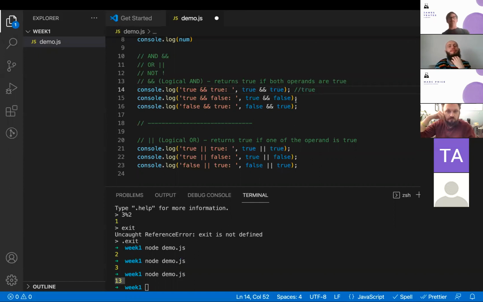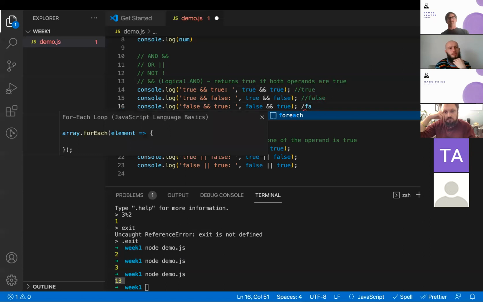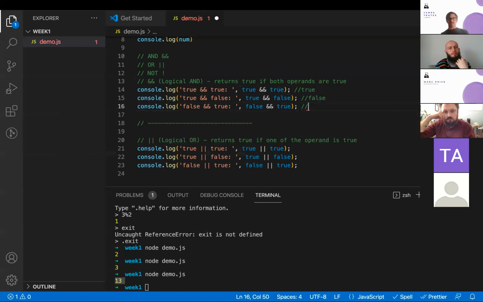True and false. It'd be false. What about false and true? It'd be false. The order doesn't really matter. That's actually not true when you get technical, but we'll keep it at that. So these are true.